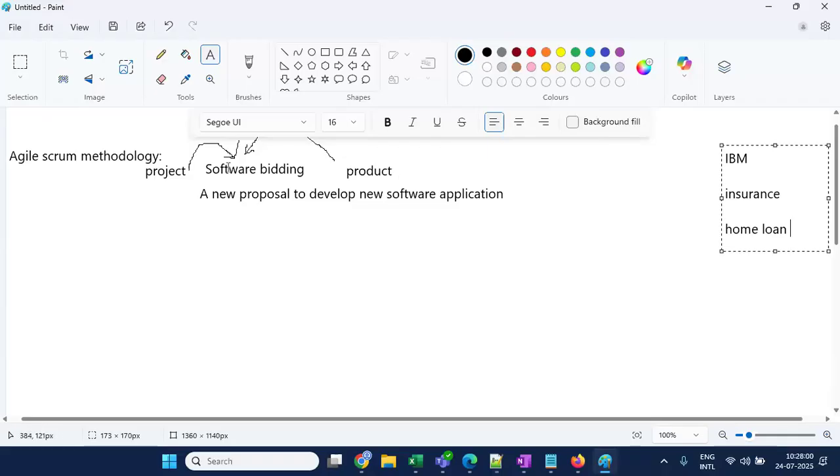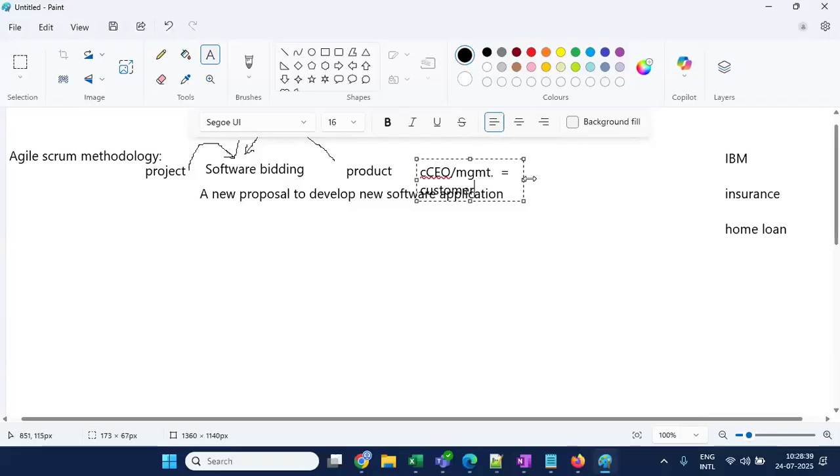I will give a bidding amount to the CEO or higher management of the company, and I'll ask them to implement a new software, whatever the customer requirements I have. Based on that, I will share the requirements with the CEO or higher management. So what is the meeting name, what is the purpose and who is attending? The first meeting will be the bidding meeting, the bidding call. The bid will happen between the CEO and the customer, and the CEO or higher management will be receiving the proposal from the customer.